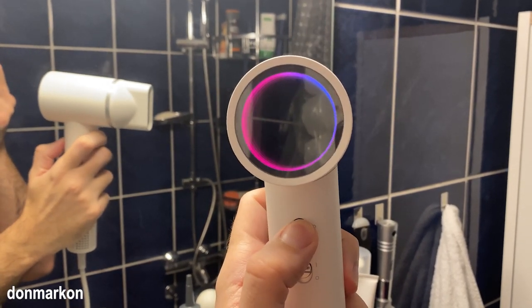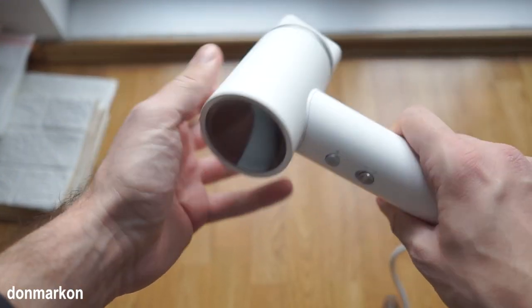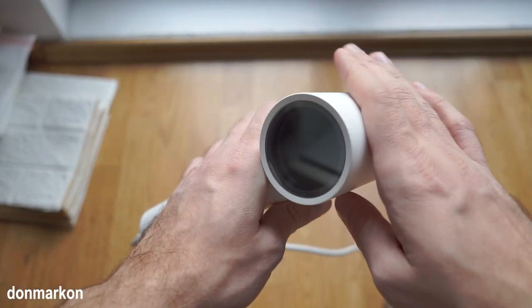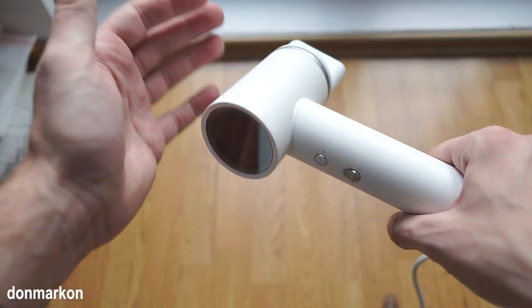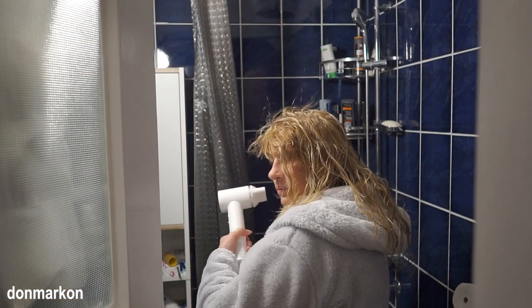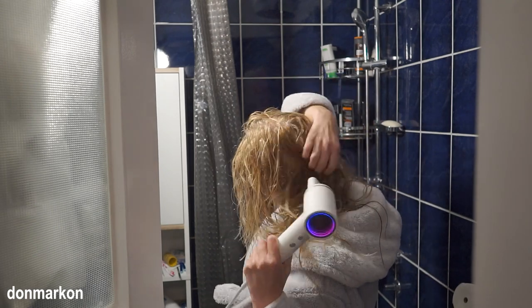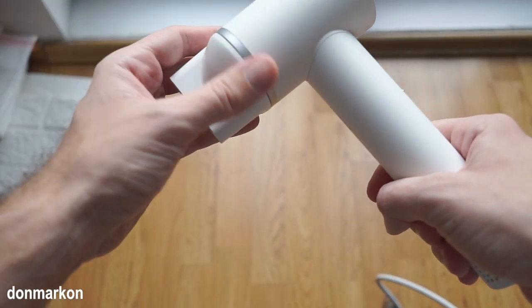The main idea with these kinds of hair dryers is that they are compact with high airflow. This particular unit also generates negative ions which help with hair frizz. The main idea is to have a compact unit which will not burn the hair but still get really good hair drying.